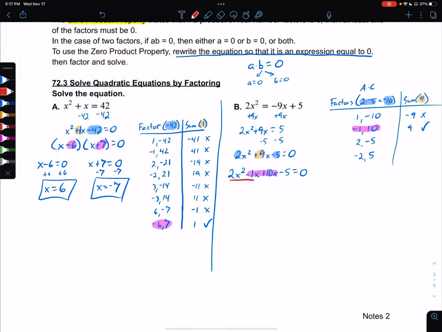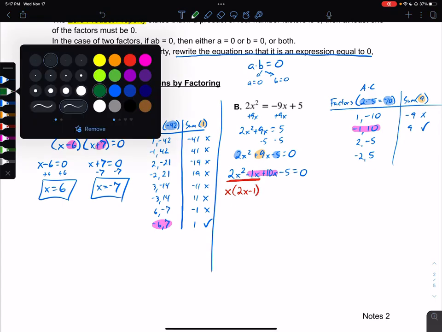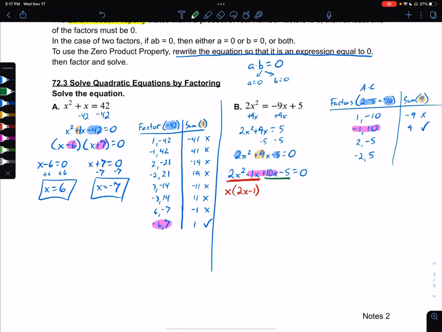So I'm going to take my first 2 terms, the 2x squared minus 1x, and take out what they have in common. In this case, that would be x. I'd be left with 2x minus 1. I'm then going to do the same thing with my third and fourth terms, the 10x minus 5. They would have a 5 in common. I would factor out a positive 5. I'm left with 2x minus 1. Remember, when you get to that step, these two expressions should be identical. If they are not, something is incorrect. So you have to go back and figure out what went wrong.